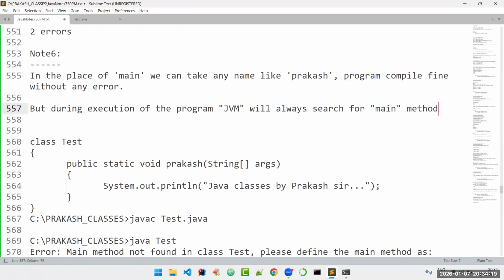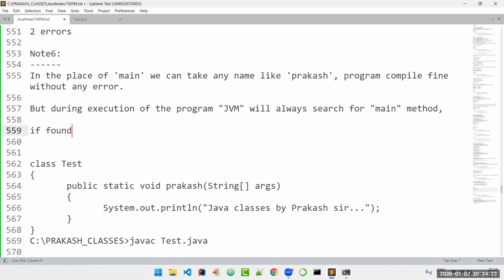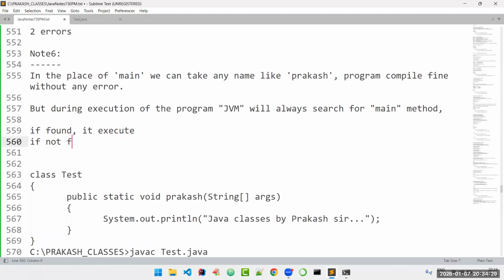Main method. If found, it executes. If not found, it will throw an error saying, what is that error, sir? Main method not found. Clear? Yes, sir.